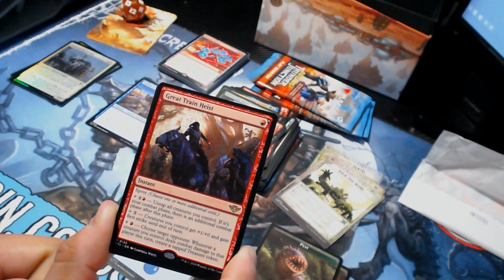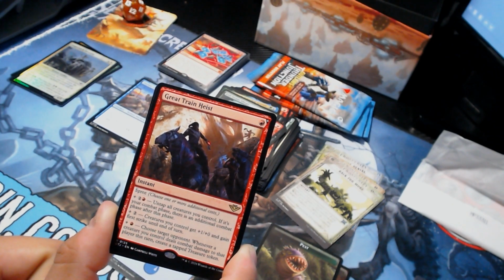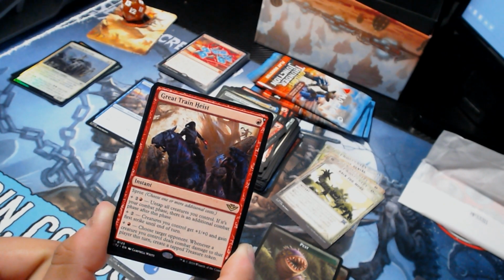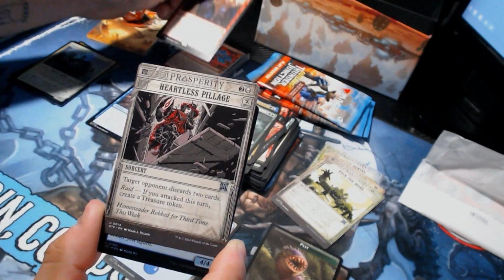For 1 red, you can add 2 and a red and untap all creatures you control. But in your combat phase, there's an additional combat phase after this. A red and 2 creatures you control get +1/+1. Gain first strike until end of turn. A red and a red. Choose target opponent. Whenever a creature you control deals combat damage to that player this turn, create a tapped Treasure token. That one's not bad.